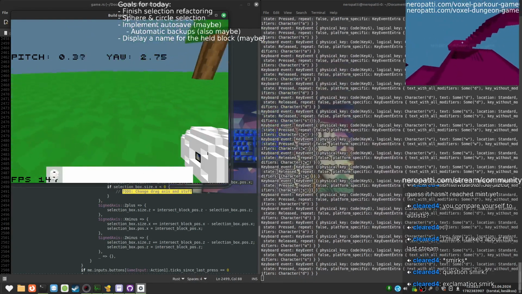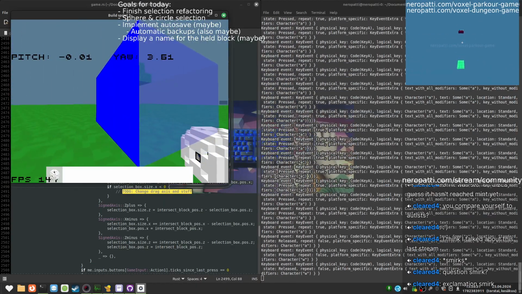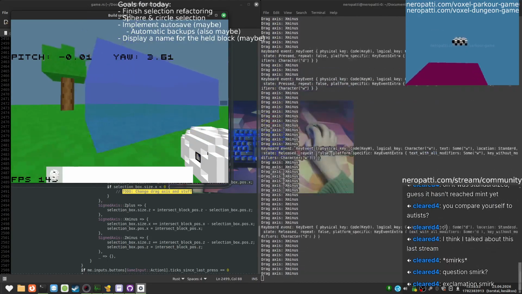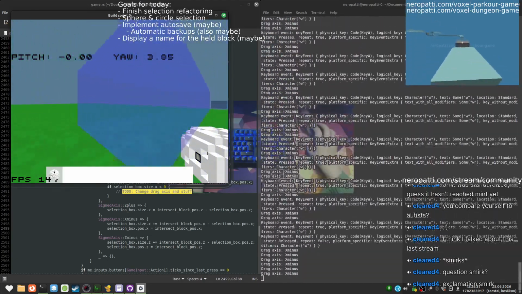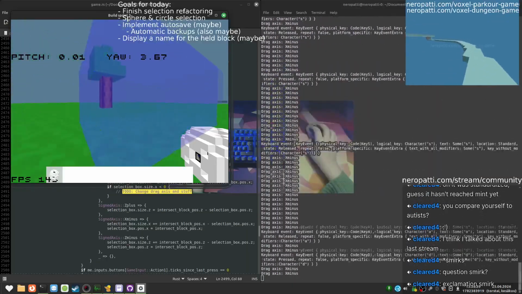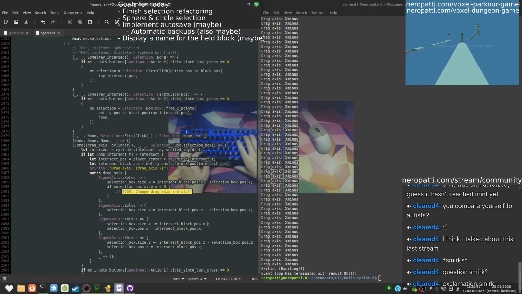Feels a bit bad, but if it works, it works. That's x plus. Not quite. Look at that, we can drag it around. Okay, I feel like these are just flipped the wrong way around. I could do minus equals, but I'll do it like this instead.